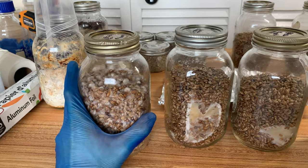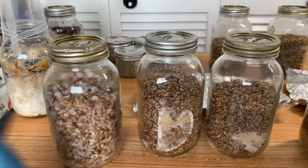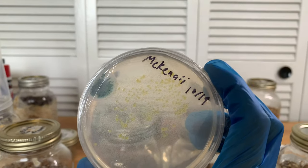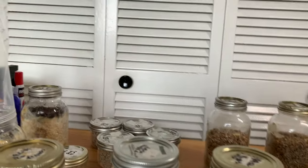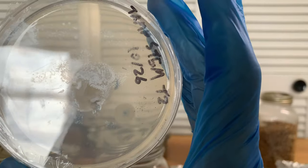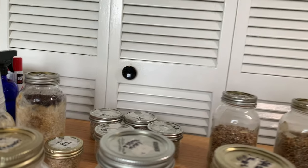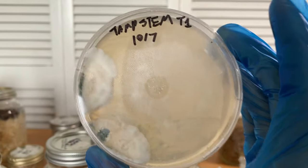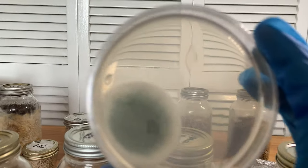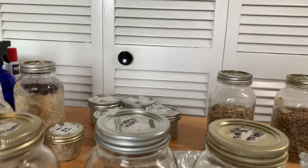This one's doing great. I've had a lot of problems with green mold recently. As you can see here, this kind of stuff is coming on my plates. Not on all of them. This one right here is probably going to turn green over there. You can see it here as well. It looks like all of my plates are contaminated. Actually, most of them aren't. I'm just showing you one of my contam piles. Look at that. Anyways, I'm going to have to throw those out soon.